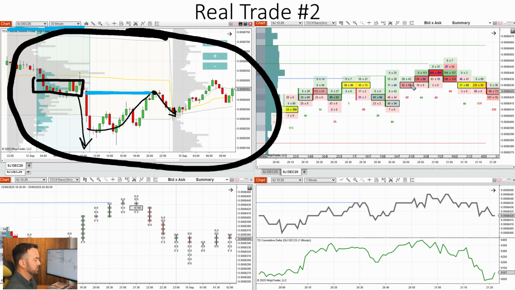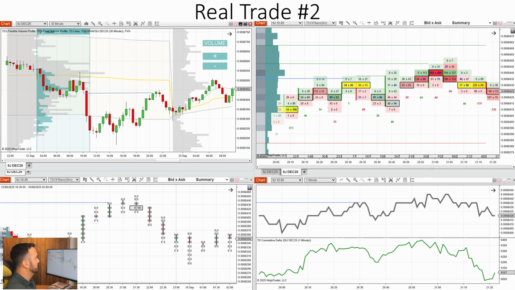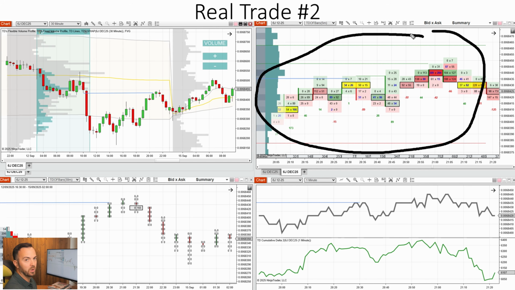So this blue line, that was a level from which I wanted to trade, but I was waiting for some kind of confirmation on the order flow. And in here, we actually had a couple of confirmations, which was quite cool. First, I like to focus on this 5-minute chart, which shows bid and ask. This blue line here, that's the resistance. And after the price hit that resistance, there were unusually huge numbers on bid and on ask. And as you probably know, this is the absorption, right?